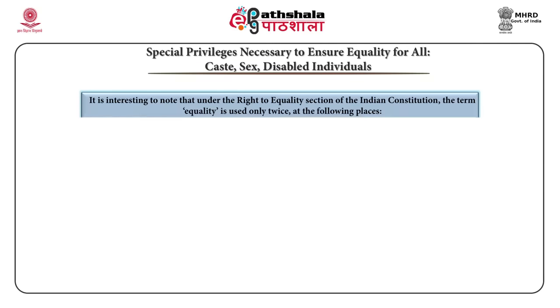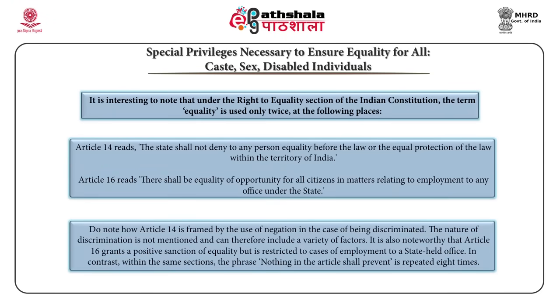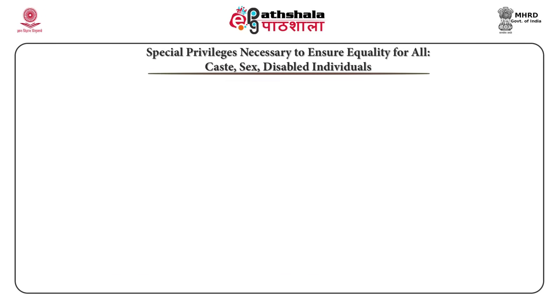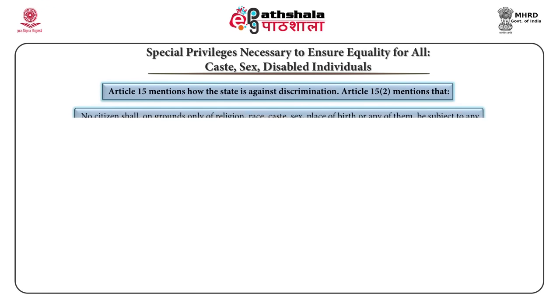Now, it's interesting to note that under the Right to Equality section of the Indian Constitution, the term equality is used only twice at the following places: in Article 14, which I had read, and in Article 16, which I had also read. Now, to an average contemporary urban Indian citizen residing in any metropolitan city, Article 15, which I had read out to you, might appear somewhat futile.